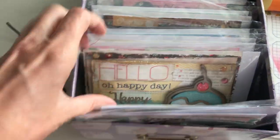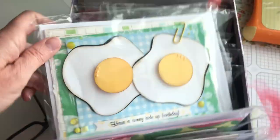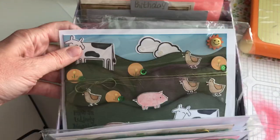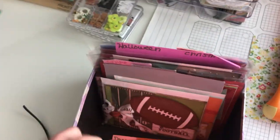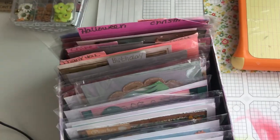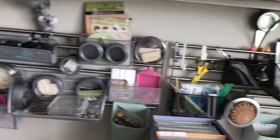And then here are the cards that I make. People come and buy them, or they put in a special request. So this is one of the things that I do. I just keep them in the bin so people can flip through, and I have them in order by theme so they can pick out the card that they're looking for. Okay, so I think I'm going to try and do this one in this video, and then I think I'm going to have to stop.